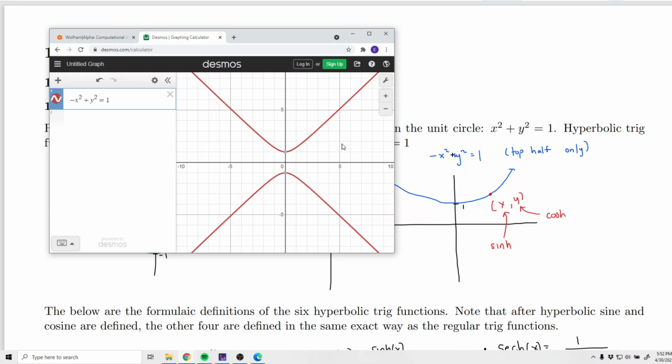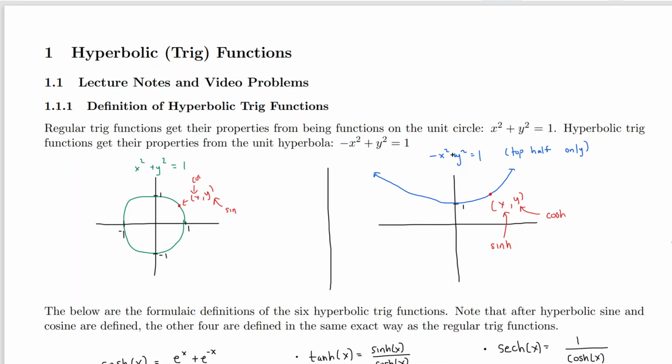The idea here is that if you follow along with the x value, that's actually what's called the hyperbolic sine function, which we abbreviate sine with an h, so sinh. And if you look at the y value, that is the hyperbolic cosine, and that's why I have it labeled right here. And once again, this is not a trig course. We're not going to talk about anywhere near the depth of material of hyperbolic trig functions as regular trig functions. Just wanted to talk about where these names come from.